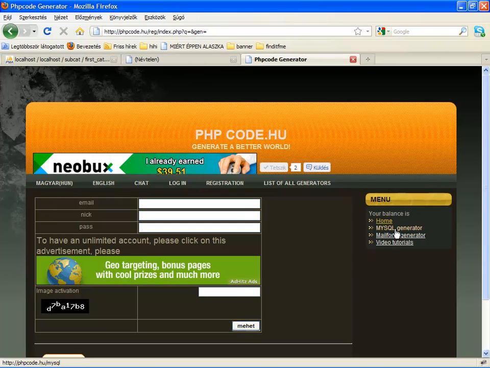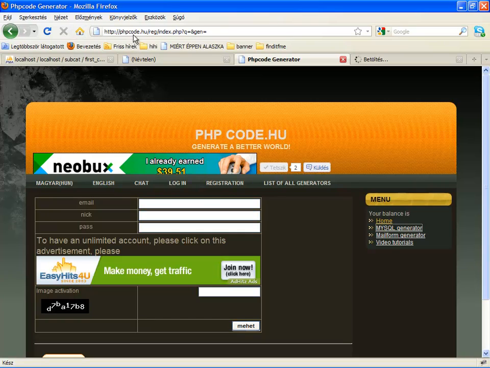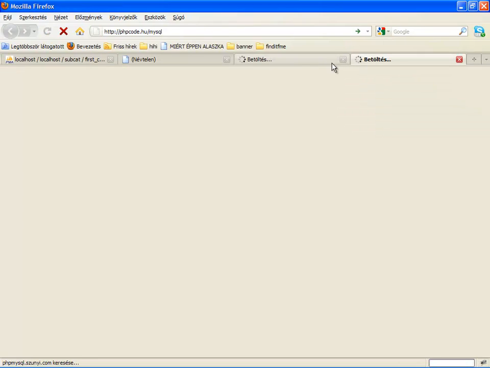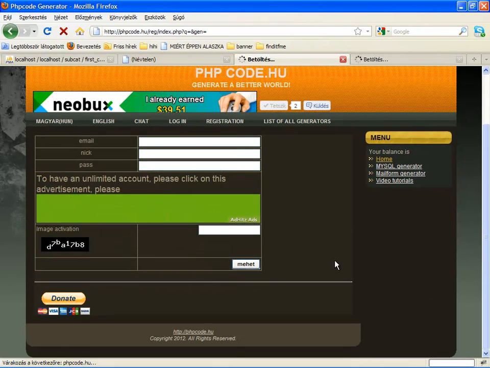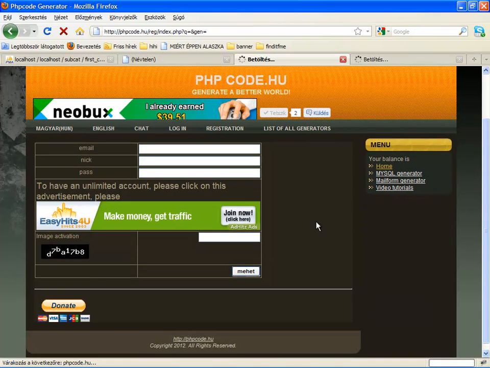I have here a page called phpcode.hu/mysql. Press here and just in this page you can get several generators.